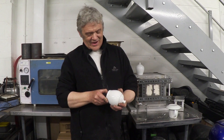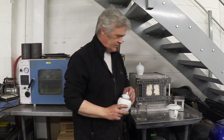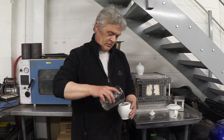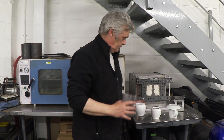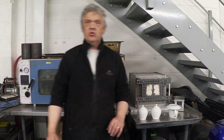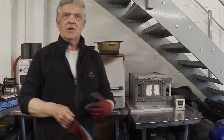I found these porcelain sugar balls which just fit in the kiln, so I'm going to pour my liquid into those, cover them over, put them in the kiln, and heat them at 200 degrees centigrade for an hour. Once they've had their hour I'll raise the temperature gradually up to 550 degrees centigrade and leave that for one hour at 550 degrees centigrade.